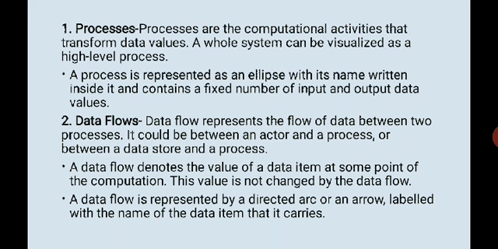So we first come to processes. A process is a computational activity that transforms data values. A whole system can be visualized as a high-level process. A process is represented as an ellipse with its name written inside it. So we draw an ellipse, and inside the ellipse we write the name of that process, right? And it will have a fixed number of inputs and a fixed number of outputs.